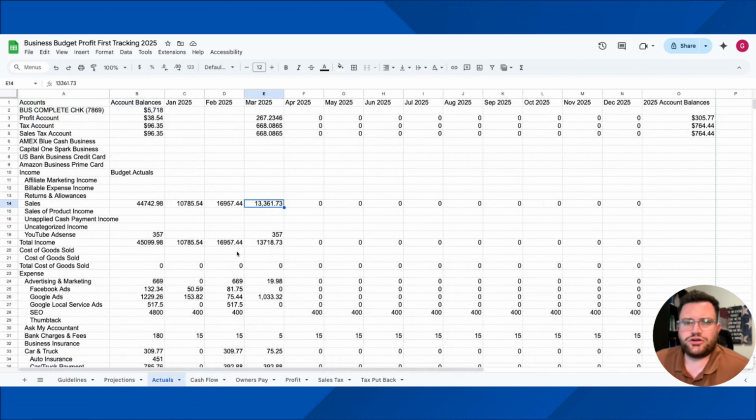Then we can go in here and pull our P&L statement month to date and figure out, okay, where are we actually at? Oh, our profit account or tax account should be somewhere around $764. We only have about $300 in there. That clearly means we should be putting about $400 in there this month still. And it just makes planning and budgeting so much easier than the traditional way of, okay, we know how much we're doing in sales, this is how much we have in expenditures, this is what we're able to pay ourselves, right?